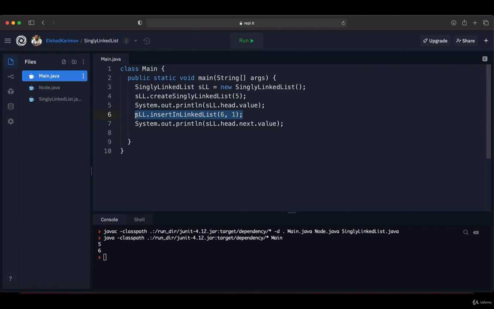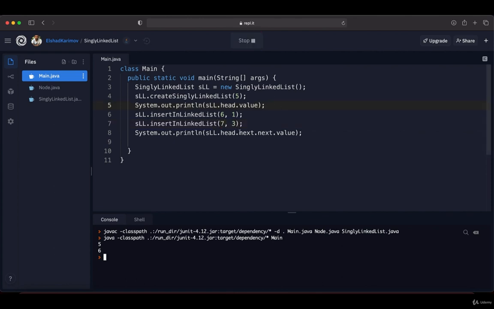So let's try a different location in this case to see if this is working correctly or not. So in this case, if I put, for example, over here 3, which is greater than the size of the single linked list that we created over here, then in this case, this element will be inserted at the end of this single linked list. So how can we see it? We know that we have 3 elements in the linked list in this case. So if I put one more time next over here and print out the value, you will see that this time it's going to print out the value of 7 over here.